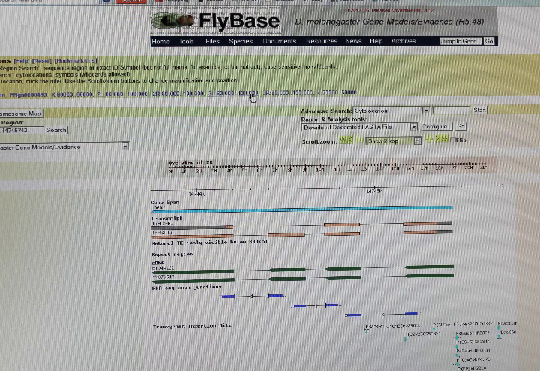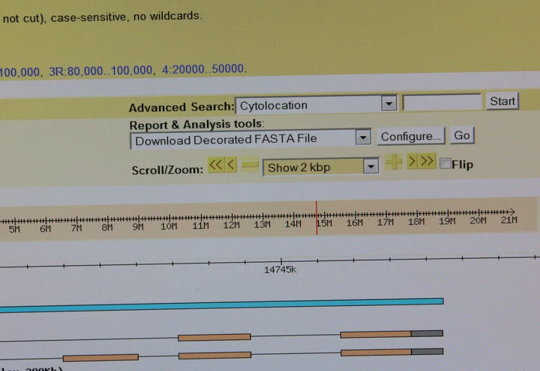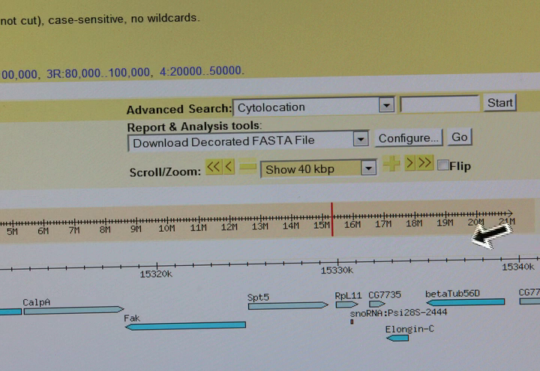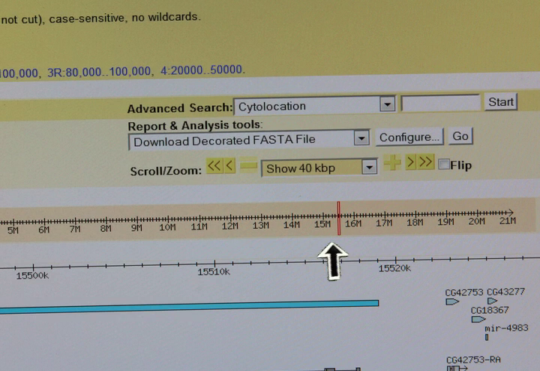The website gives us the ability to look at whatever part of this 21 million bases we want, in whatever detail we want. The 21 million bases is here, and our magnification is across this part. Where we are on the 21 million bases is determined by this little red line. So as we move this little red line up and down, we're moving up and down on the 21 million bases.